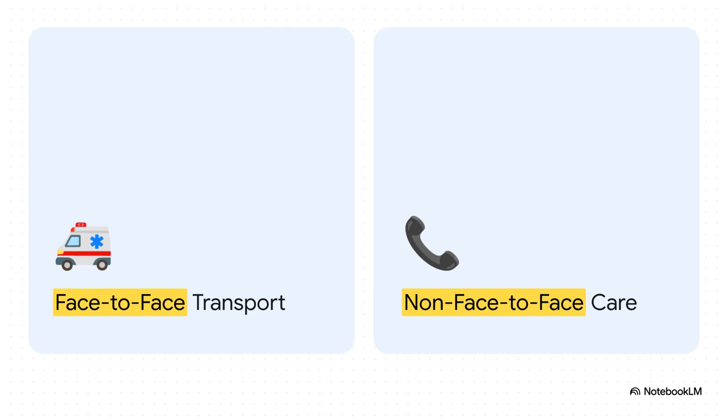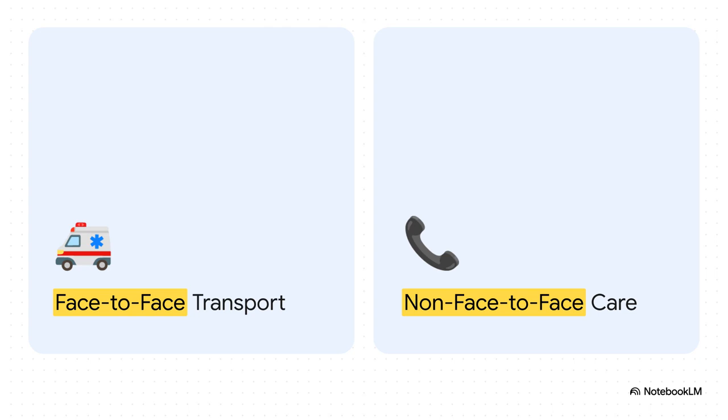Notice the clear line drawn between two very different types of physician work here. On the left side, we have face-to-face, hands-on transport care. This means the physician is physically right there in the ambulance or helicopter directly attending to that young patient. On the right side, though, we have the control physician. This is non-face-to-face supervision. The control physician is stationed back at a facility communicating two-way with the specialized transport team that's actually moving the patient. So they're providing treatment advice and directing care from afar, but they are not physically riding along.